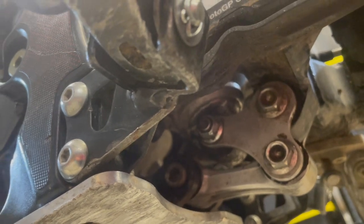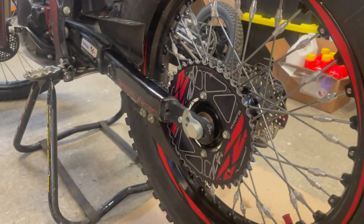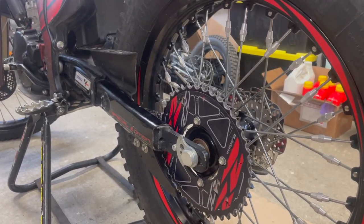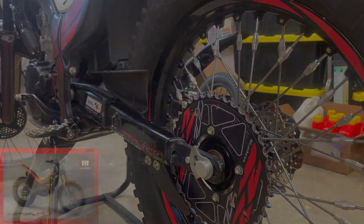So let's start. I took off the chain already, and I cleaned it with mineral oil and greased it so it's ready for action. And then I'm going to take off the rear wheel now. Let's see what kind of tools we need.